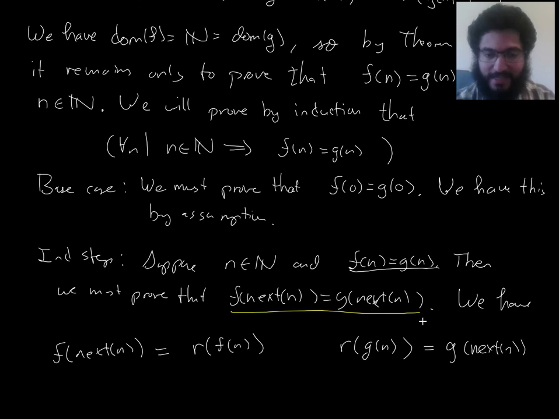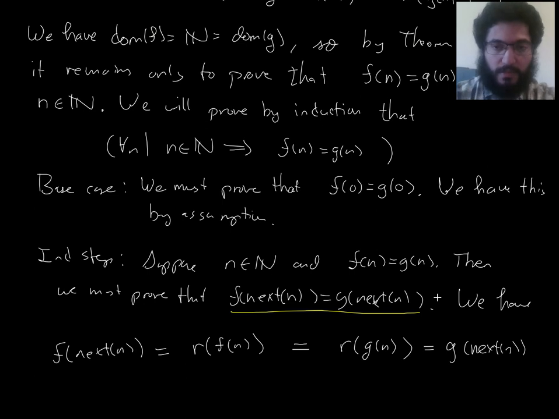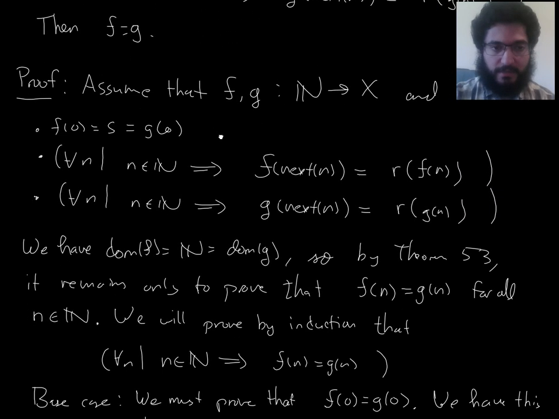It's this, right? It's the induction hypothesis. So this equal sign is the induction hypothesis. If f of n equals g of n, of course r of f of n equals r of g of n. That's not using any fancy properties of r in any way. That's just using sort of axiom 2, or rather theorem 4, that if f of n and g of n are equal, then any expression that has an f of n, you can replace the f of n by g of n and you get something equal. Any term. Well, that's it. That completes the induction step, and therefore it completes the proof. So now we know that we have uniqueness.